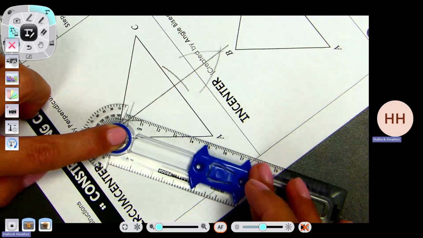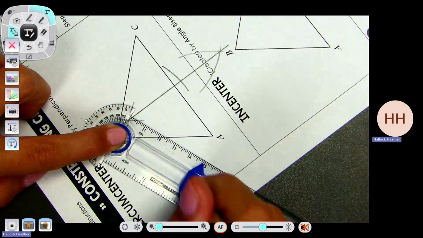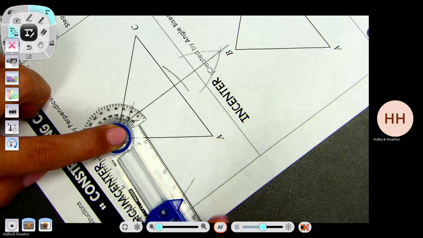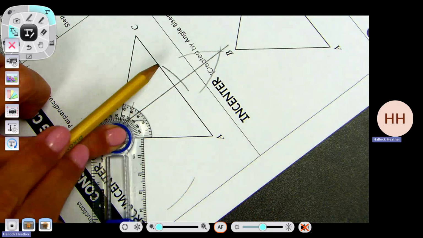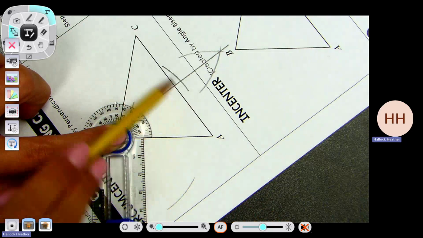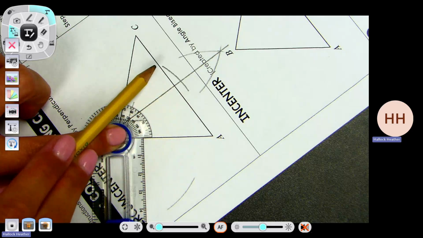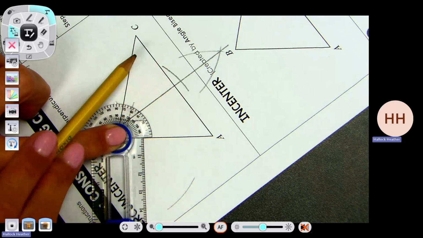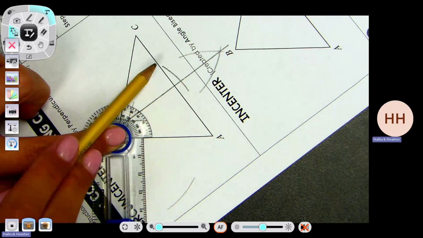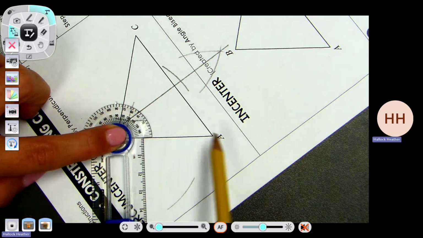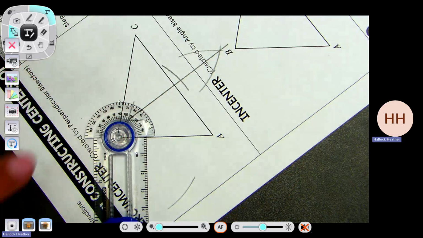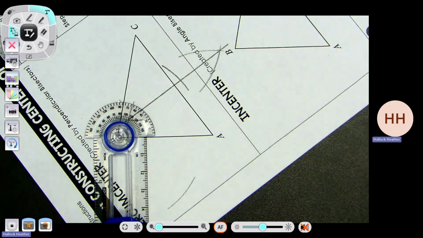So there's one tick mark. I'm going to bring it down and do the other tick mark. So you have realistically half of a circle. It's kind of like a moon. Mine cross with the other line. It is fine. When you have your half circle, you're going to do the same thing. We're going to move it to A and make the other half of a circle.